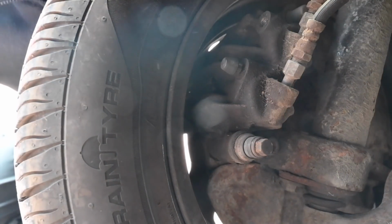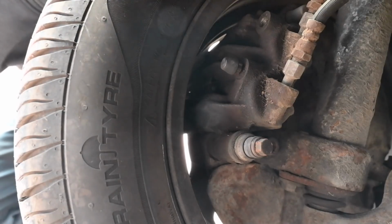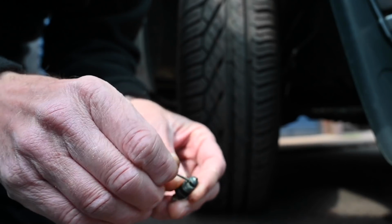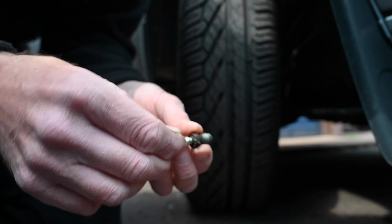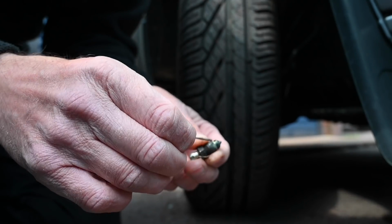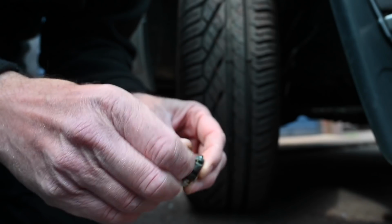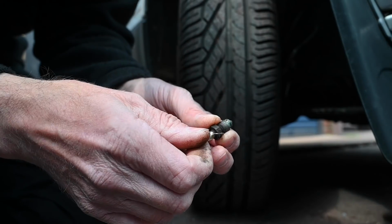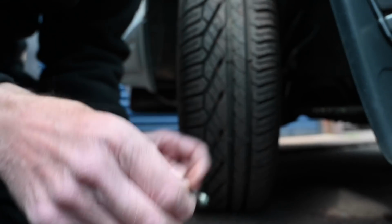Well, I just pushed the pedal and it appears nothing's come out of here, so something's definitely blocked up in there. There we go. That does look kind of clogged up. I don't know what that is. It's a creamy coloured goop. Whether that'll make any difference to it or not. Oh, I can see through it now. I couldn't see through it before. Whether that'll work now or not, I don't know.